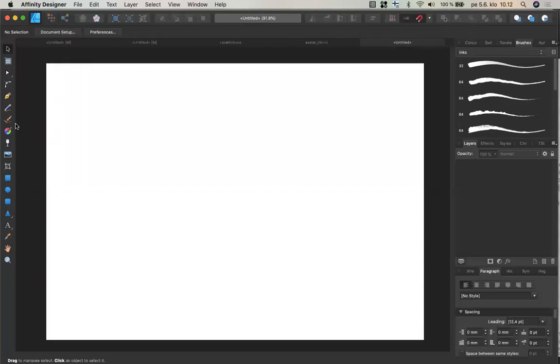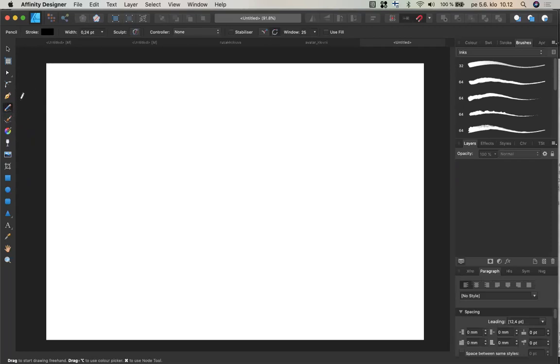We already have used the pen tool in an earlier lesson, and then I think we tried the pencil tool quickly. Then there's the vector brush tool. So I'll show you first how these two work.